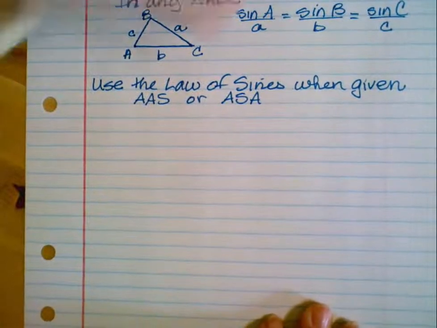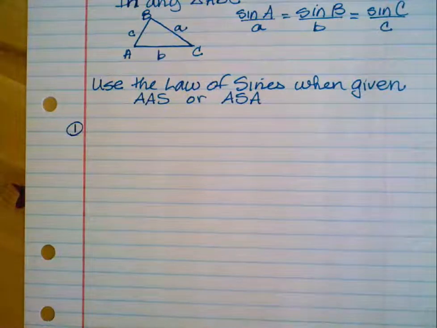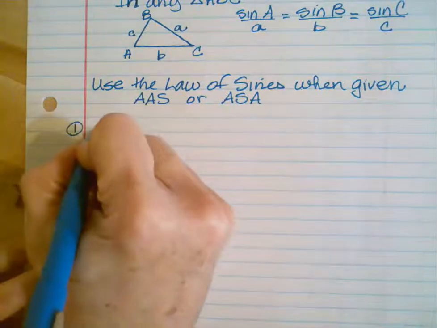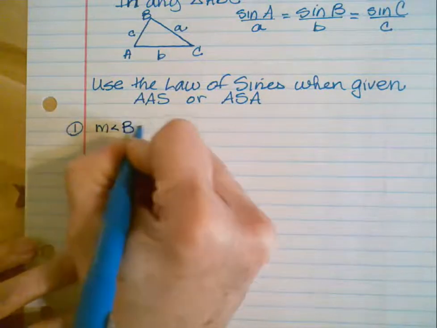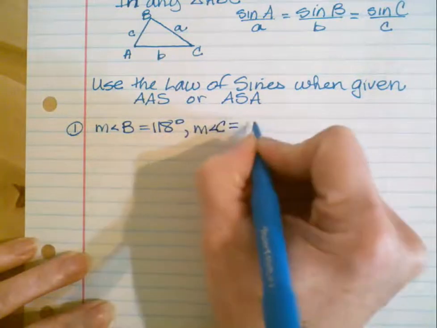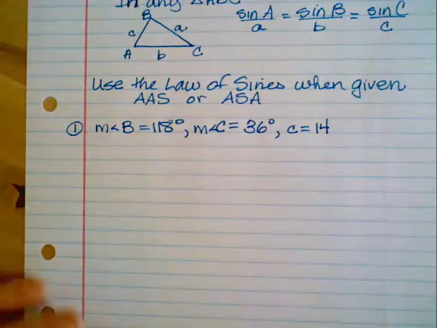So the first one we're going to be looking at, number one, we're going to solve each triangle. It is also typical on these for the answers to not be whole numbers or nice fractional answers. For that reason, we're going to be rounding to 2 decimal places in this example, but as is always the case, you should just check the directions for the problem you're working on to determine where you should round. So in number one, we want the measure of angle B to be 118 degrees. The measure of angle C is going to be 36 degrees. And the length of side c is 14 units.